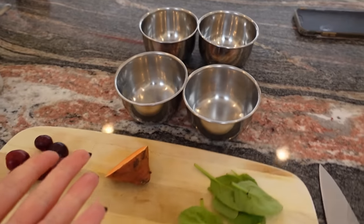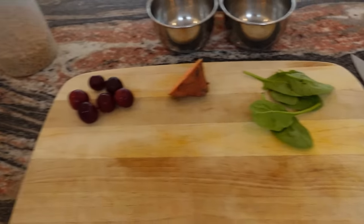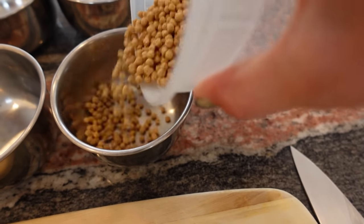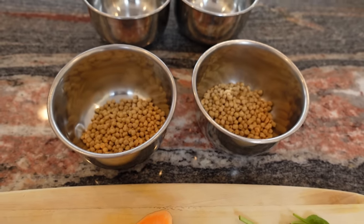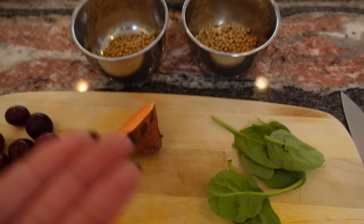Now we're going to head inside, prepare the birds' morning feeding bowls, and then bury this poor little snake. We've made it to the kitchen and got everything set up. We have seeds, grapes, sweet potato, and spinach — all great vitamins for our growing birds. We're going to have two bowls for food and two for water. We're just going to pour in the seeds — not filling them all the way, since our birds are tiny and don't eat that much. This will last them throughout the day, and with fruits and veggies it'll be a perfect blend.